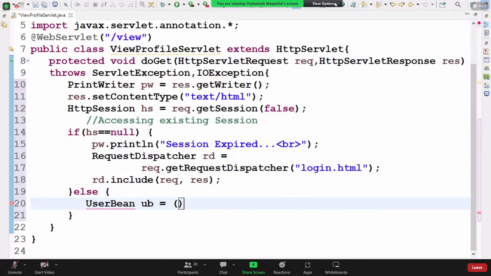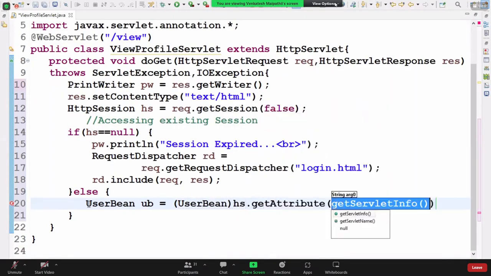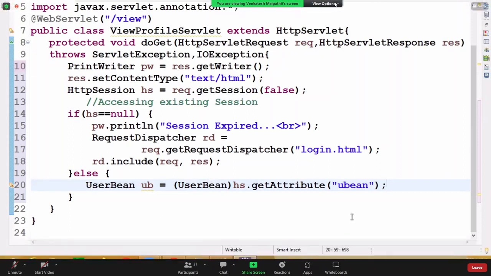UserBean ub is equal to (UserBean) hs.getAttribute, attribute name is ub. So we are getting that object inside. Here one user bean object reference is there. We are bringing it outside.